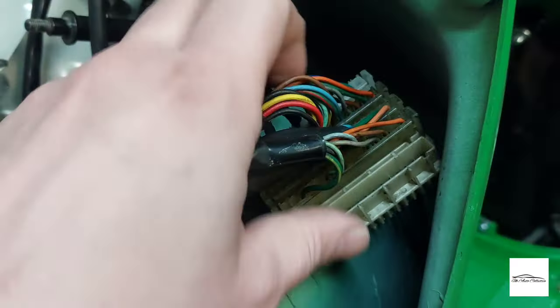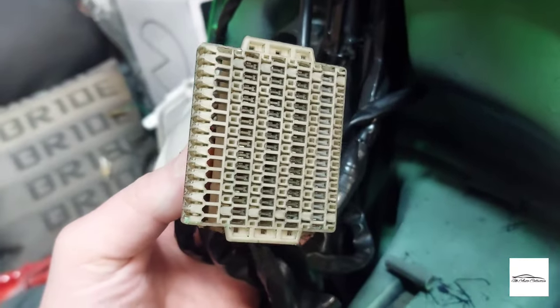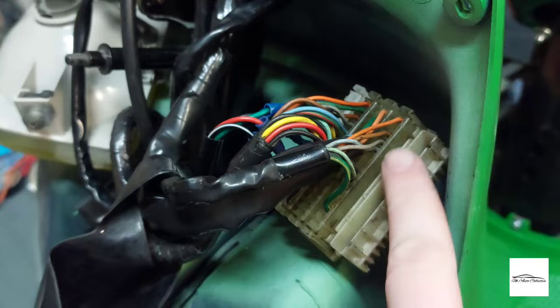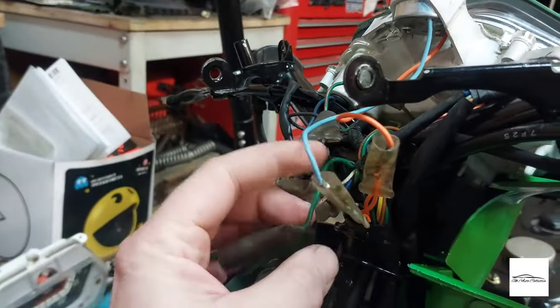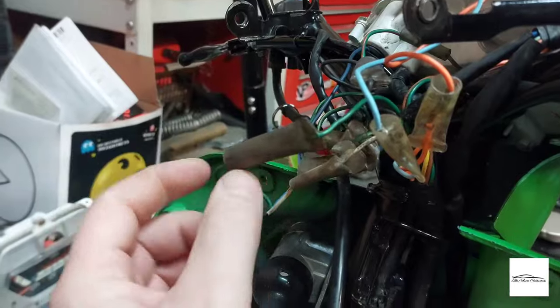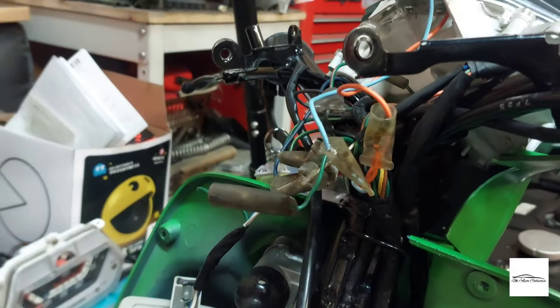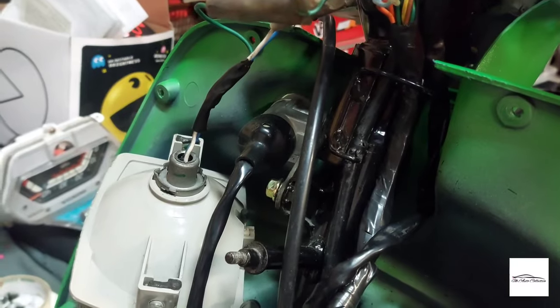And it works. I spent a bit of time cleaning this up yesterday also. Made sure all the contacts were clean. I've made sure the plugs are nice and clean. I've taken individually each one of these connectors out. And I've used a little bit of sandpaper. And made sure that all the bullet connectors are as clean as they could possibly be.